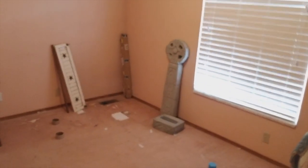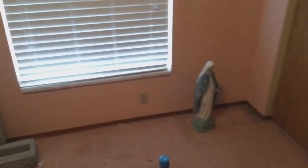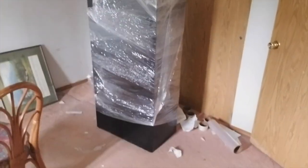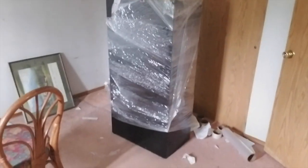There are some Halloween decorations and some crafting items in here — no problem for us to take care of removing from the property. Also, these walls are very pink; we will handle the repainting. There are lots of things in this room that just didn't fit in the moving truck. You can even see that it looks like the seller wrapped up this filing cabinet that they wanted to take with them but just didn't have the room, so they were able to leave it here.